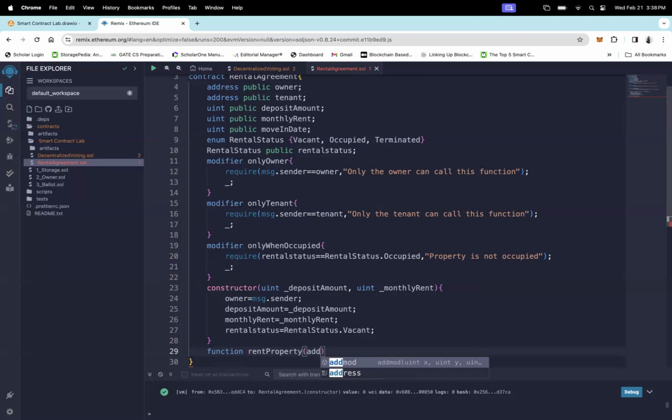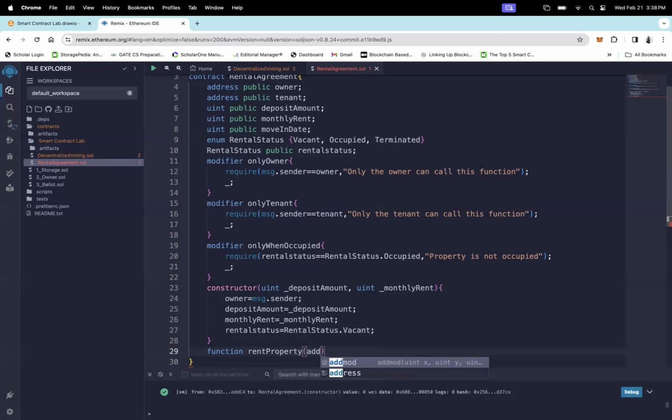So first, for renting a property, you have to declare who the tenant is. You pass it as a parameter, right? The tenant address and also the move-in date. Then, whenever you are renting a property, you have to change the rental status and initialize certain variables.